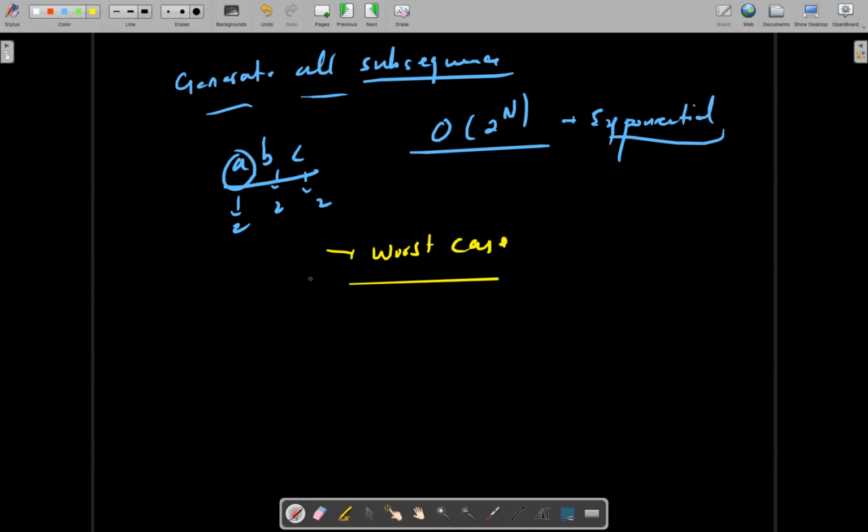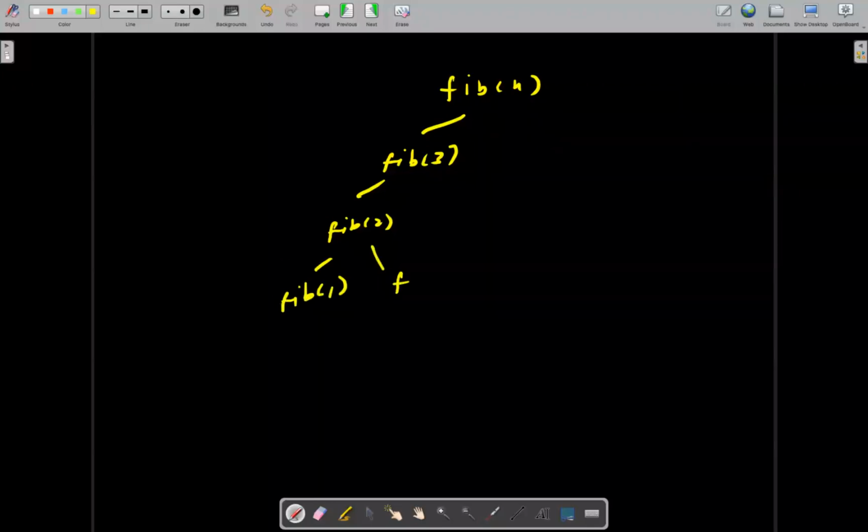Now, someone is saying, I'm getting TLE in Fibonacci. You will get TLE in Fibonacci. Let me give you one hint for that with the help of Fibonacci. Let's say I'm calculating fib of 4. For this, I have to calculate fib of 3 first, and for fib of 3, I have to calculate fib of 2 first. For fib of 2, I have to calculate fib of 1, which is already counted, base case, and then fib of 0. Then again I have to calculate fib of 1, base case, I return. But again, I have to calculate fib of 2, then fib of 1, and then fib of 0.